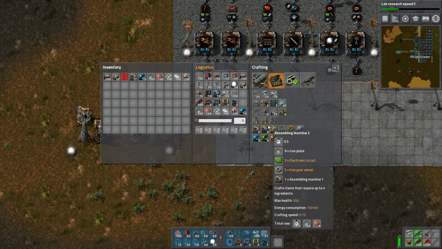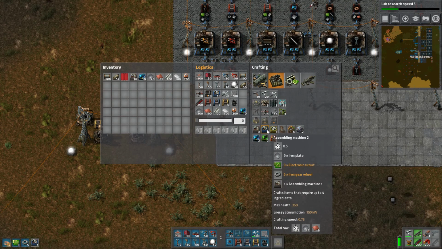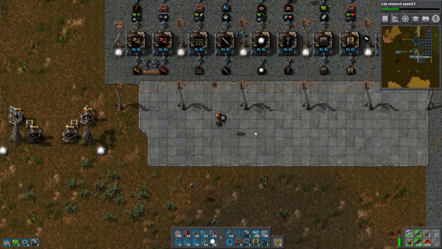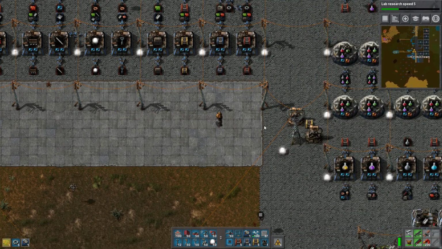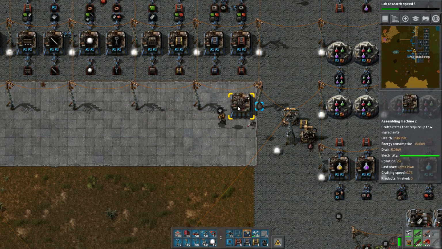We should definitely make some assembling machines 3, I guess. That would be really nice to have, actually. So let's make a couple of assembling machines by hand. So let's make an assembler for assembling machine 2 and assembling machine 3. This is going to be really nice, and we can upgrade them as we go.